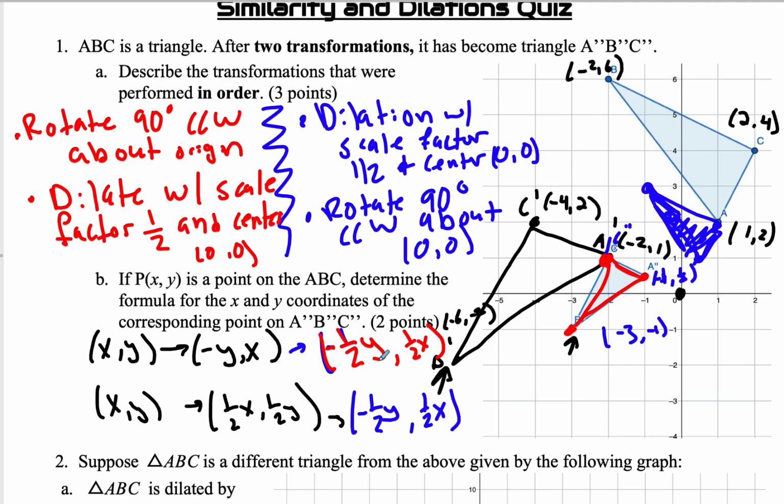As long as you got one shape to go on top of the other, you did get full credit for A, and you were clear with the transformations. Outside of that, it's very difficult to give you full credit, because unless you're able to come up with the correct conversion or an equivalent. So I'll take a look for that. Okay, so please make sure you understand this first problem, and then in a moment I will move on to the next one.